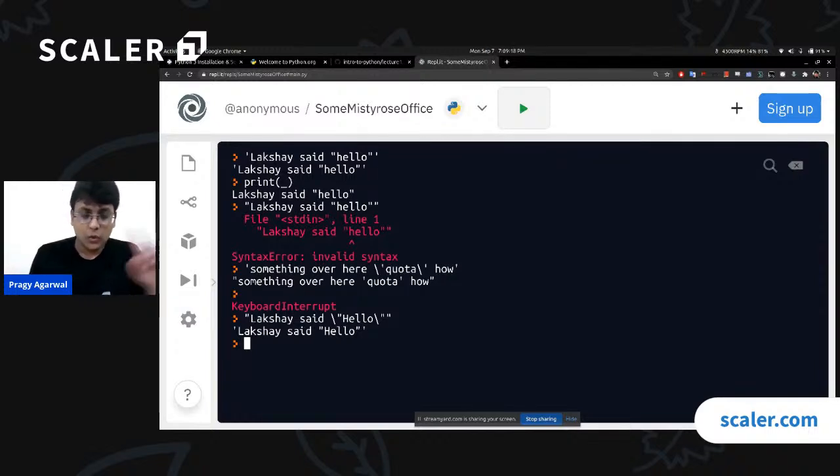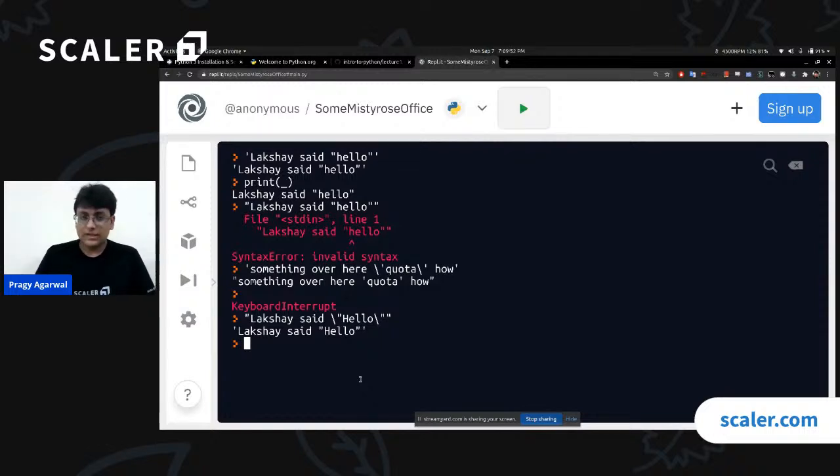Now there's one more thing that I want to introduce, which is comments. So in most programming languages, when you're writing your code, you might want to describe that code. You might want to talk about that code or basically explain that code. And whatever you write, you want it to remain with your code. You don't want to put it somewhere else. And the issue is that you don't want those explanations to be executed by the computer. Those are just comments that you have placed for your understanding.